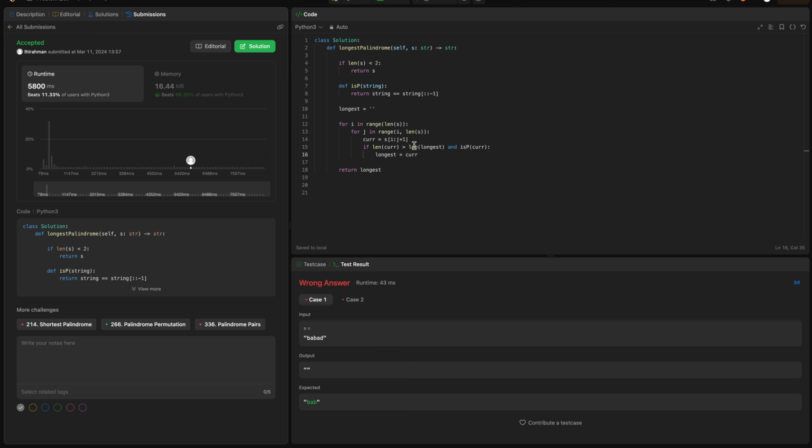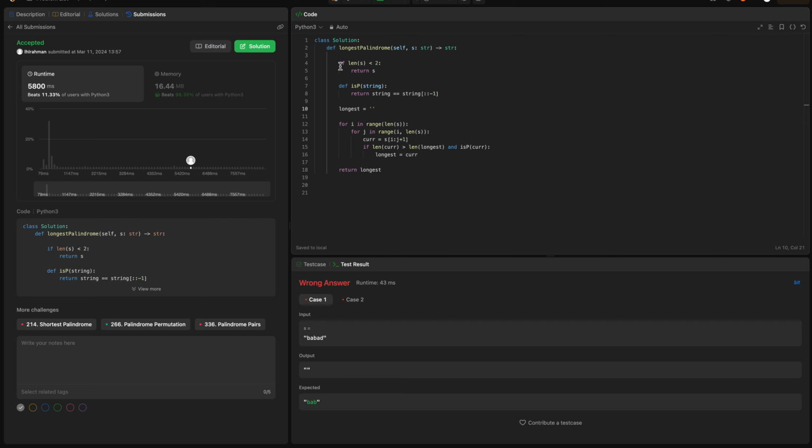Okay, yeah, you see, this is good for space because it's just that, but for runtime it's nearly 5 seconds, right? And if the input was bigger than this, then 5 seconds would be too big. So now I'm going to show you guys the O of n squared solution, right?